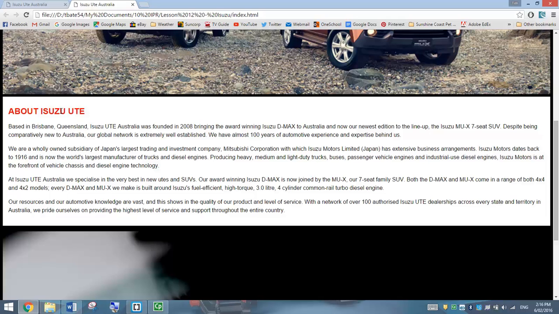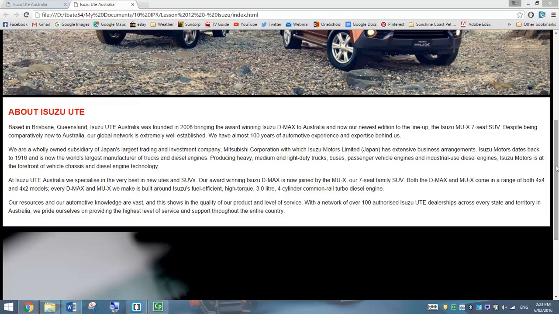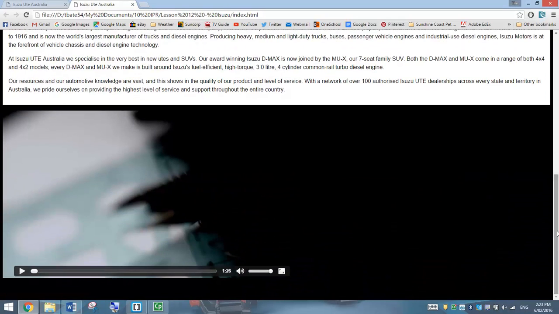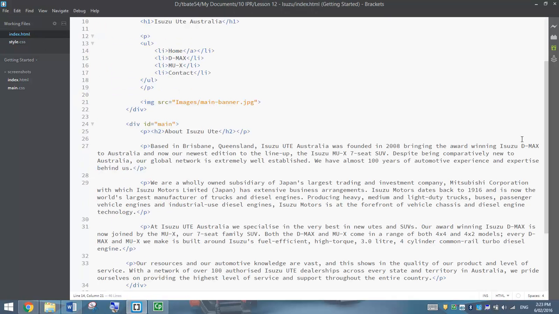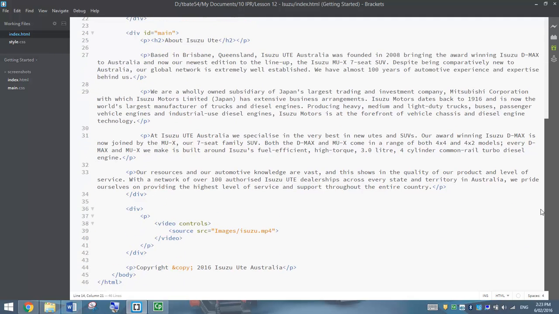That's looking good. Next thing to style up, just down a little bit lower, I noticed that this video is still on the left hand side of the page. I think it'd be nice if it was in the middle. Okay, so back in our code, I'm going to go straight to my index.html document and head to the bottom where I know that video is. We've already put the video in here. In the p tag where it makes a new paragraph, just simply put a space and write align equals, in quotation marks, center. That will push it into the center of the page.